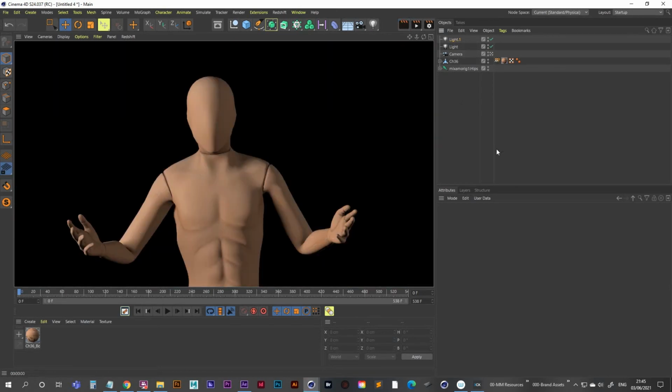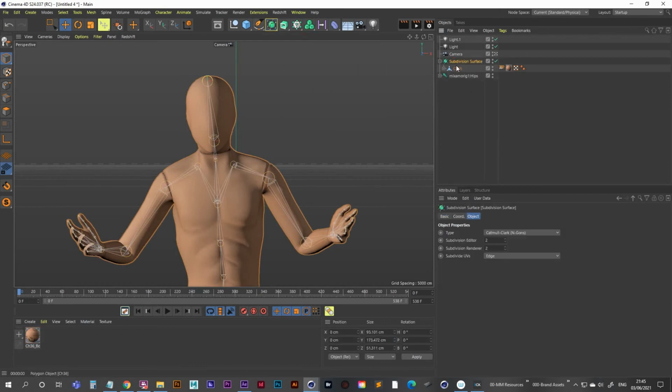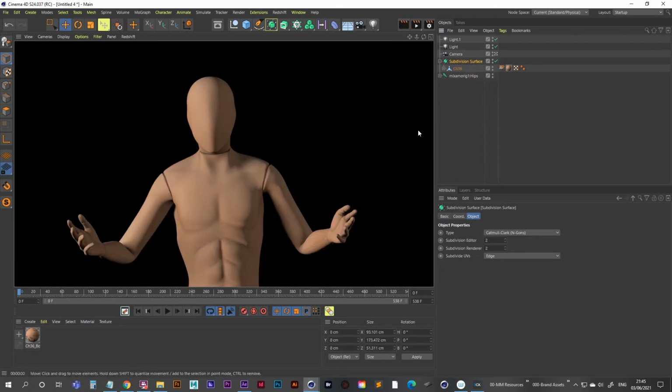Okay, it's not looking too bad. The geometry itself is looking a bit rough, so we can put the character's geometry into a subdivision surface. So I held down Alt to do that automatically, and now if we have a look at that again, it's looking a bit better. So let's get an extra light in here, and I think this is good to go then.